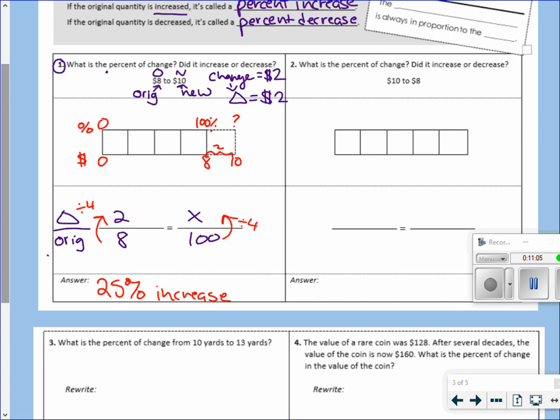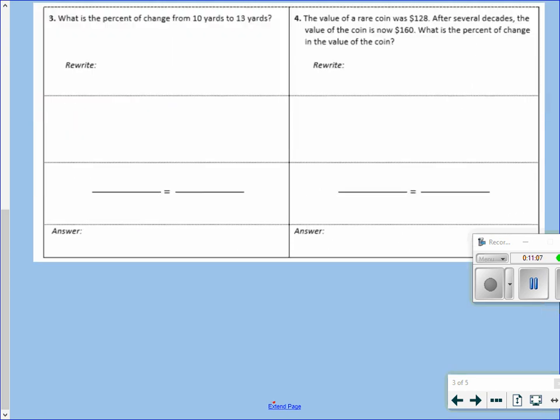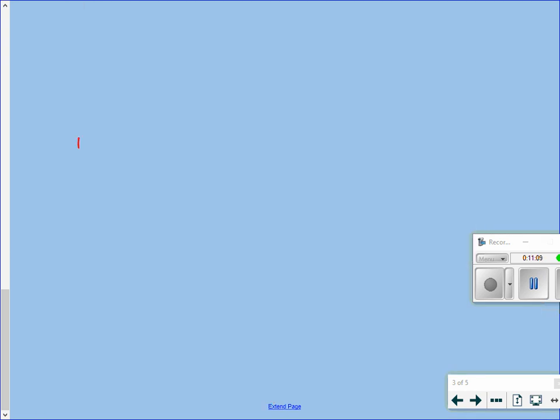So I'm actually going to go off a little bit. I don't like that it has the squares in there, so I'm going to show you differently. Same thing. This is talking about percent. This is talking about dollars. We said 0%, $0. This is $8 was 100%. Are we good with that?